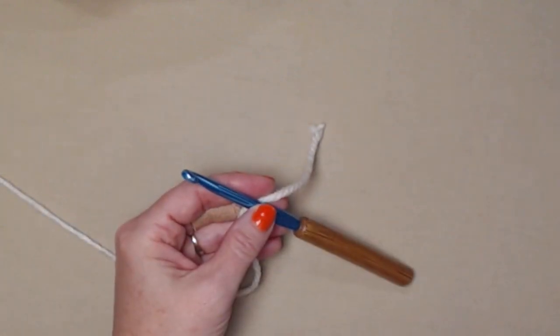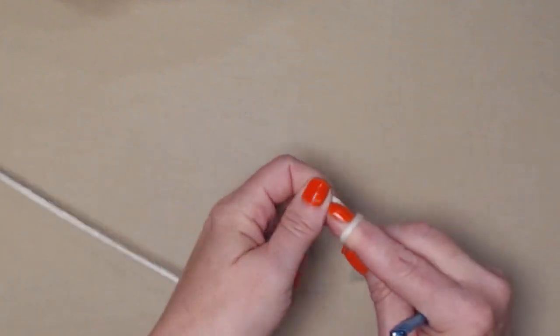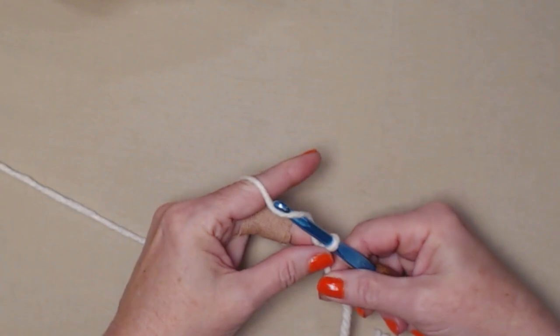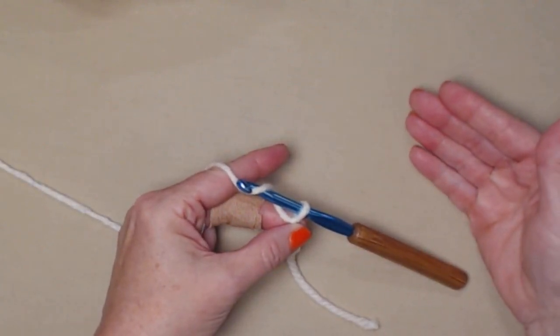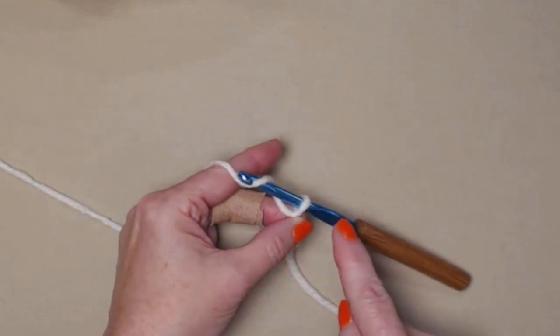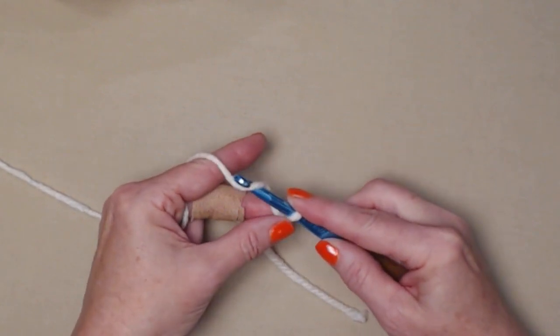So we're going to begin with the hood, and we're going to start with a slip knot, and we're going to loosely chain 30 chains. And the reason we're going to do this loosely is we're going to be starting at the back of the hood, and we're going to be stitching on both sides of that chain. So I'm going to stitch 30 chains.